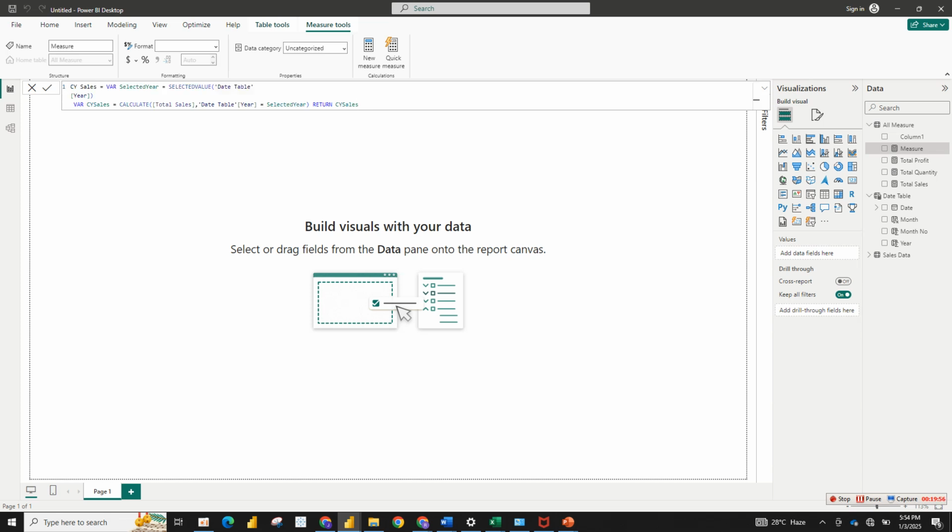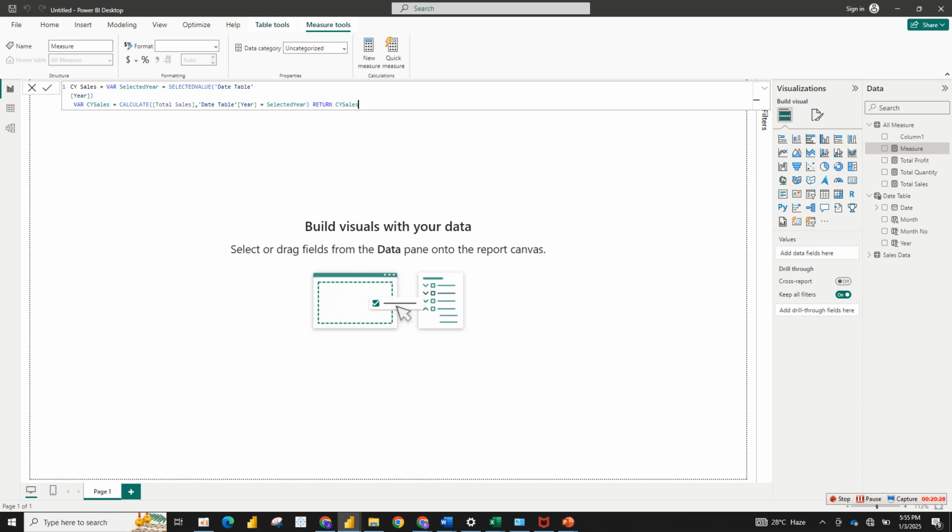So this is my CY Sales, and it means current year sales. I call a variable, and the variable is SelectedYear, which is equal to SELECTEDVALUE of the date table that we created, remember. Now I call another variable to calculate the total sales.